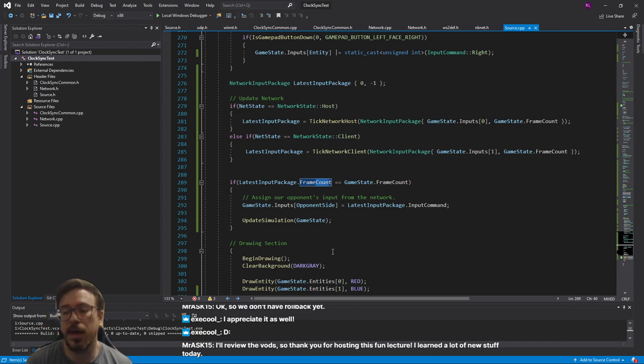But we can delay our input to the next frame. We can say, oh, actually, we pulled on this frame, but we're not going to apply it this frame. We're going to say this is for frame 2 instead of frame 1. So by the time you get the input from the network, you can apply it on your frame number 2, and I can apply it on frame number 2. So we're synchronized. I hope that point makes sense why we need to do that.